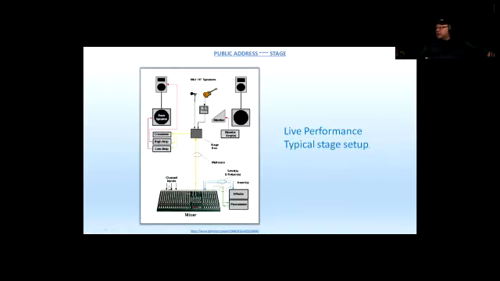And after the signal is being processed, it is going to be served right back to the stage box and then distributed to the stage equipment, which most likely would be a bunch of amplifiers and further signal processors. Usually we want to have the amplifiers on the stage, or close to the speaker arrays, or close to the loudspeakers.